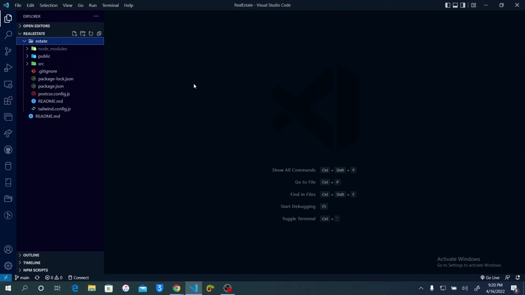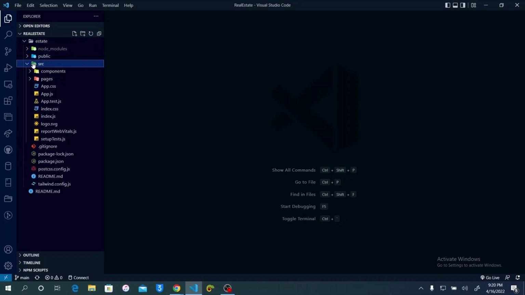So my main folder here contains my React app. My source folder contains my app.js, definitely, and I created a pages folder to store all the pages I'll create in this project.